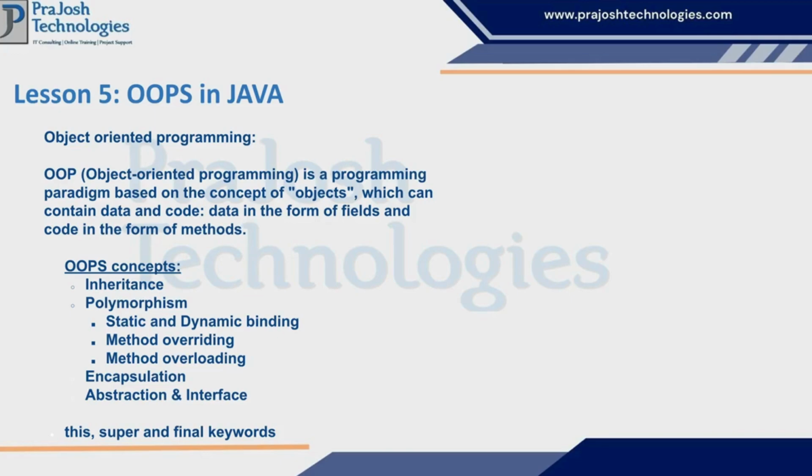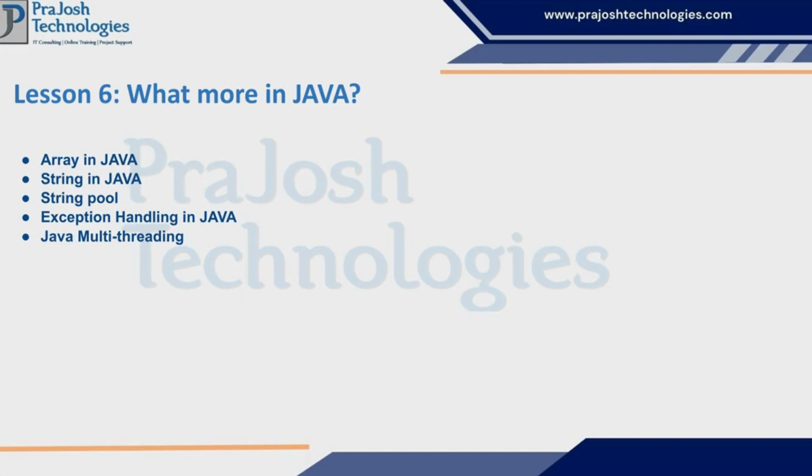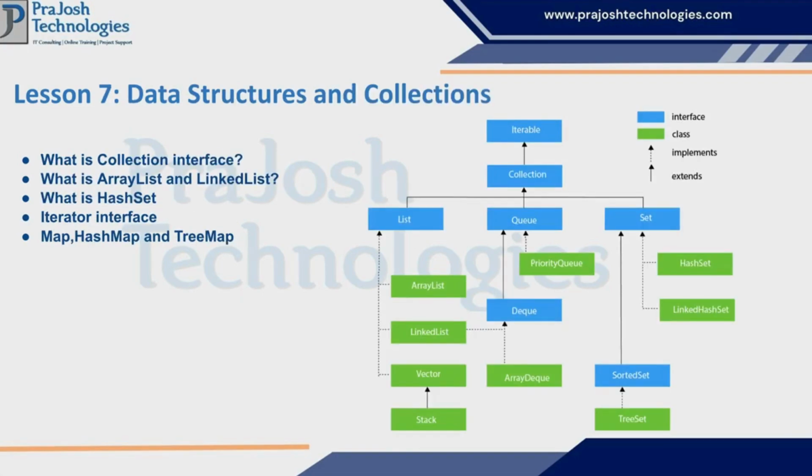These are some more important topics in Java, which will help every candidate to do a good level of automation in terms of creating a framework and designing logic as well. Then we'll go into data structures and collections and all the structures that we have in Java, different classes and interfaces that are used.